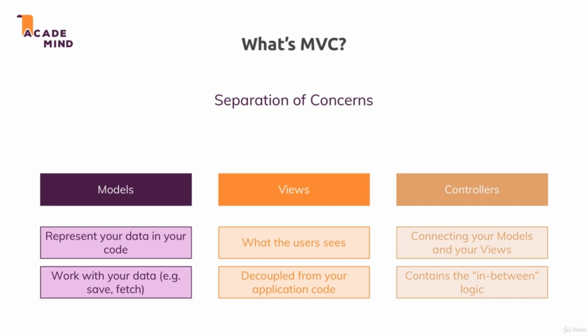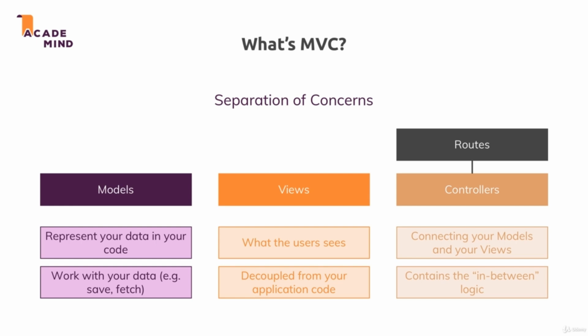Now, in case you're also wondering how routes fit into this picture, well, routes are basically the things which define upon which path for which HTTP method which controller code should execute. And as I just said, the controller is then the thing defining with which model to work and which view to render.